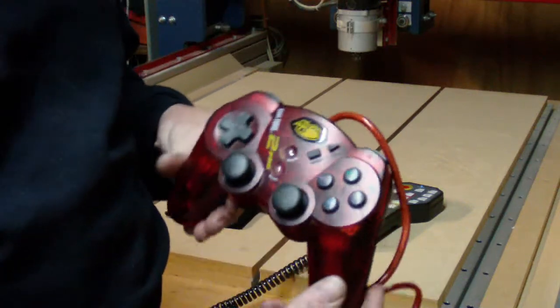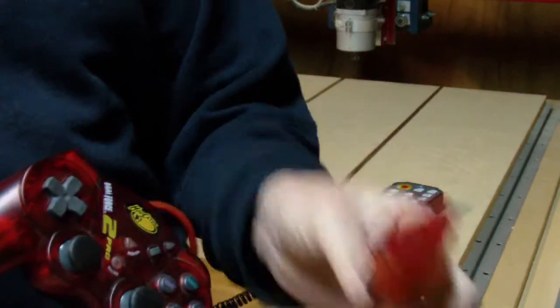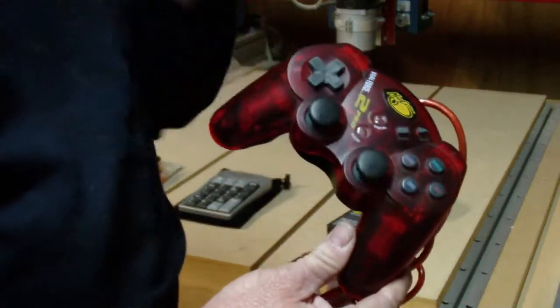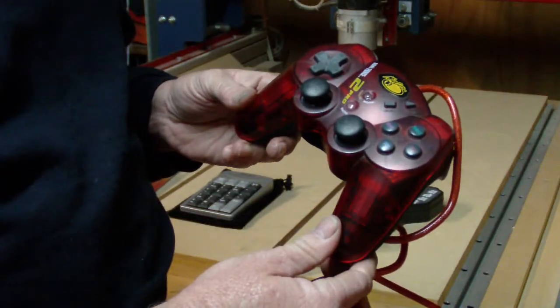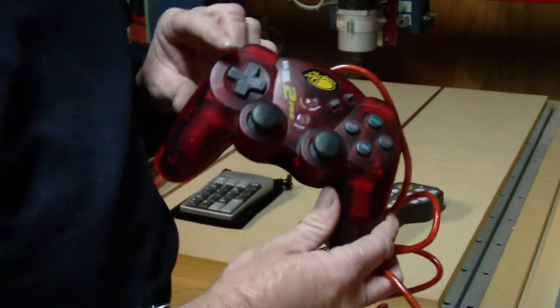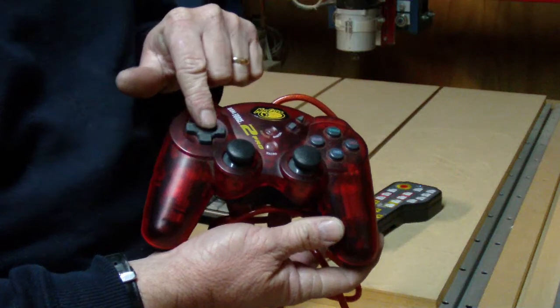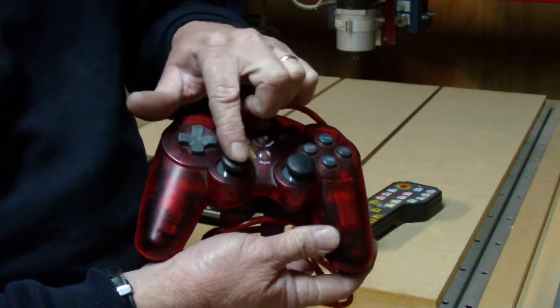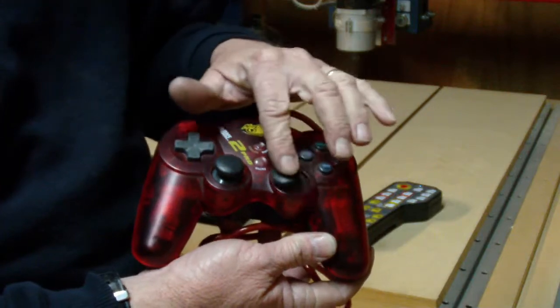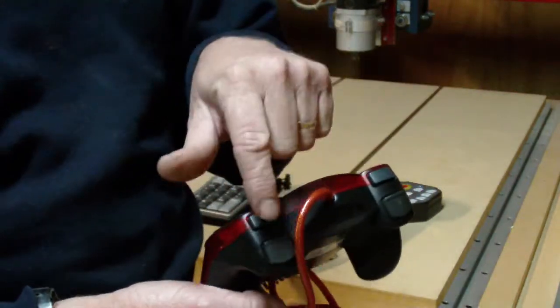This is actually a PlayStation 2 controller. It has an oddball plug on the end here, but you can get an adapter that goes from this to USB. Unfortunately I don't have it at the moment. What I did also find is on this particular unit, the joysticks also have a corresponding keypad, so up, down, left, and right exactly the same as these ones here. Likewise, these four here match those four movements there. You've got a few extra keys here and on the back here you've also got another four buttons.